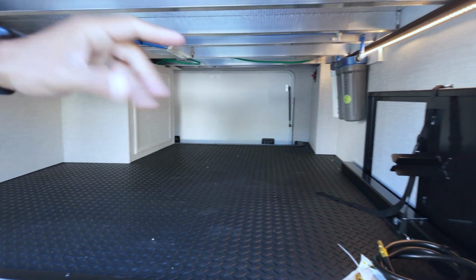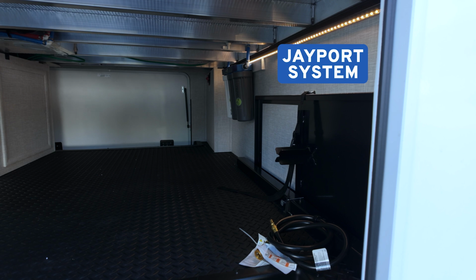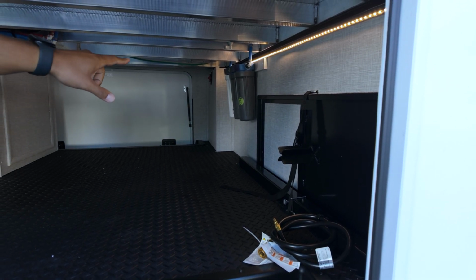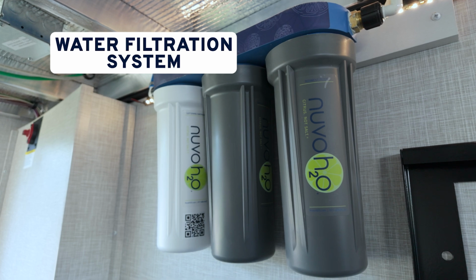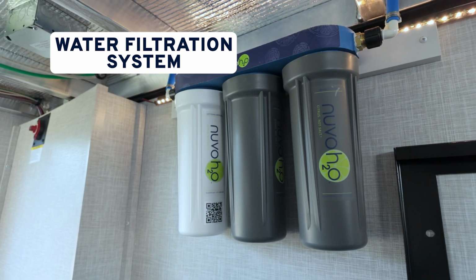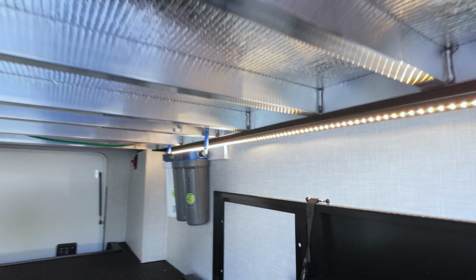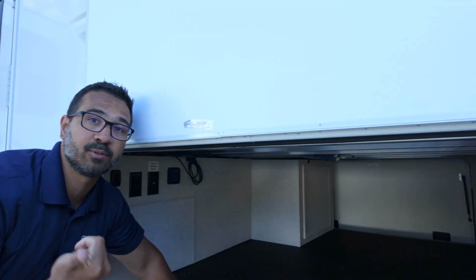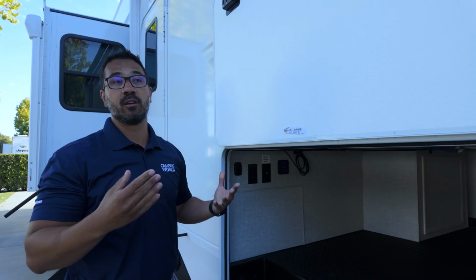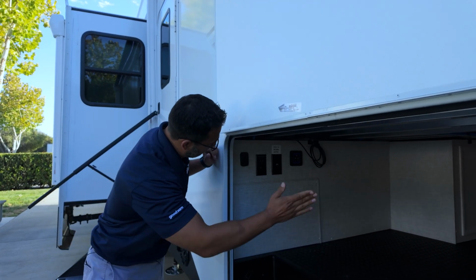Over to this side, this is for our J-port system. So we actually have a griddle inside that can sit right on top of that, plus a sink that you can drop in. And then right next to that is going to be one of the best filtering systems you will find out there coming from a factory. The Nuvo there not only has a sediment filter, but you're also going to have something that helps remove iron, other heavy minerals, and it has a softening agent in there too. So it's that all-in-one water system for the Jayco, which I think is pretty fantastic.